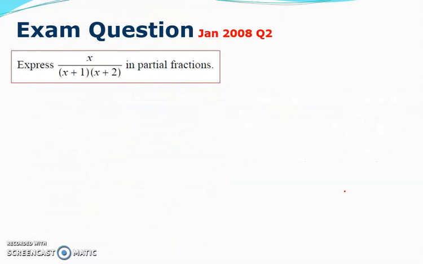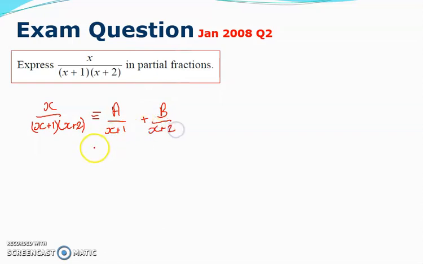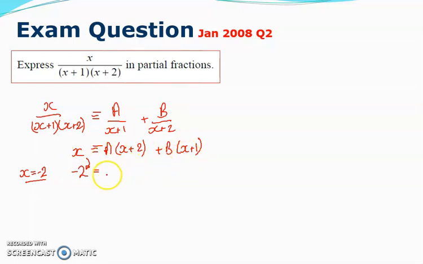So here's another question. Write this in partial fractions. It looks like a fairly straightforward one. x over (x + 1)(x + 2). They're not repeated, so that's A over the first one plus B over the second one. And when I do my cross multiplication, I'll get A(x + 2) + B(x + 1), and that's going to be equivalent to x. So pick a number, x equals minus 2, because that will make that disappear. And it says x, so I can just write minus 2. That disappears. Minus 2 gives me minus B. So therefore B equals 2.